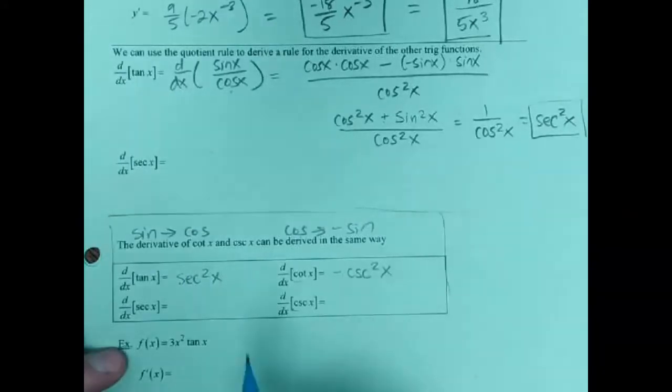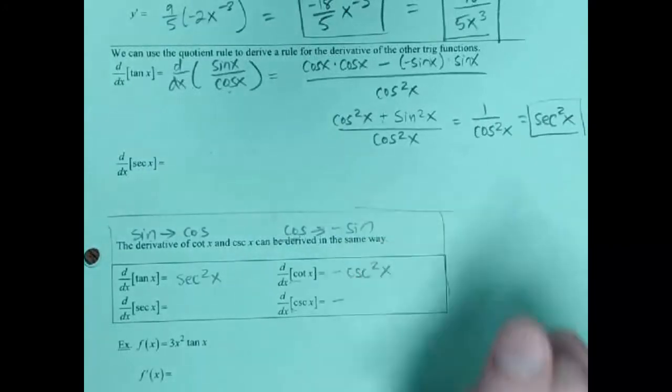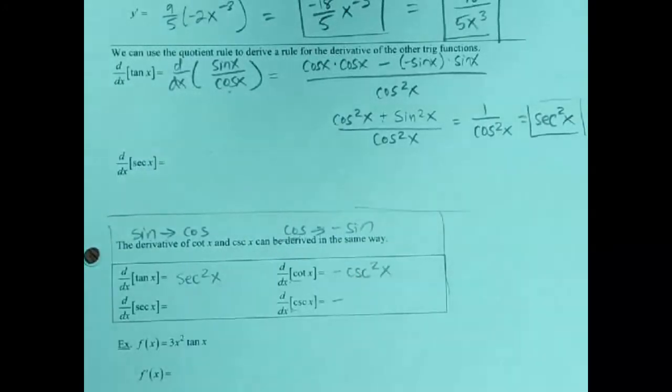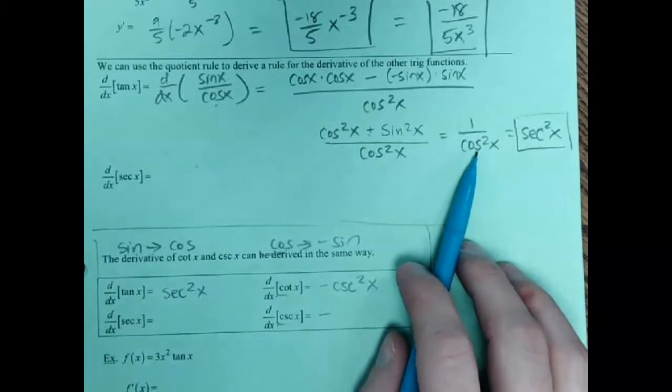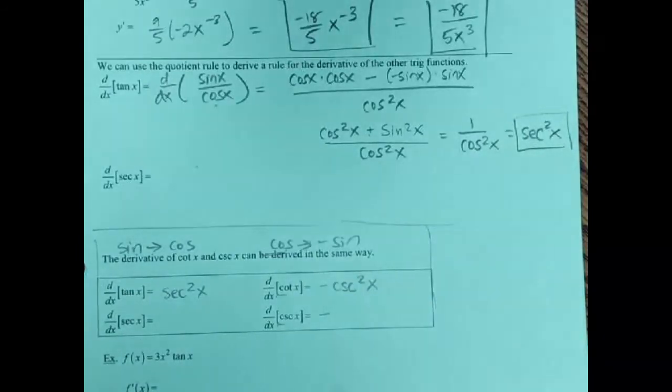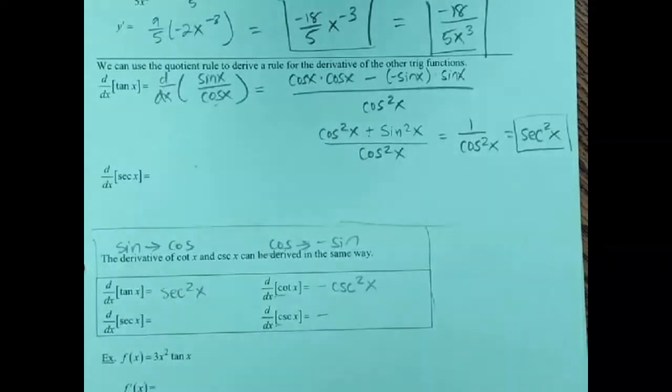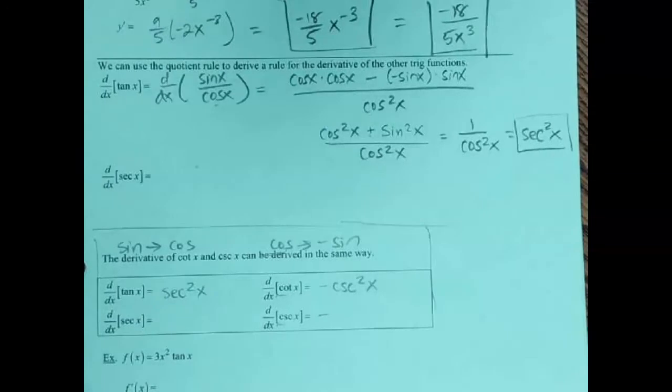Any trig functions that start with a c, all of the cofunctions, when you take the derivative, they are going to be negative, right? And then the cotangent is similar to the tangent, except your sines and your cosines are switched. So instead of it having a cosine squared on the bottom, this one would have ended up having a sine squared on the bottom, and it would have picked up that extra negative also. Okay, let's go through and do secant, and then the cosecant would be really similar.